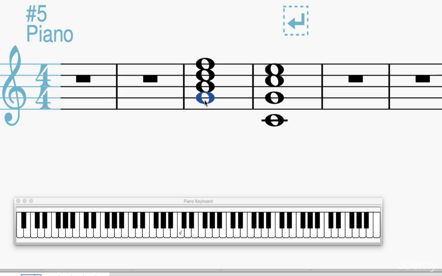So we're going to talk more about this in the next class. In the future, we're going to be talking about how chords function, what chord progressions lead to each other, what chords work well together, and things like that. So hold on for that, but for now, consider this a preview to that.